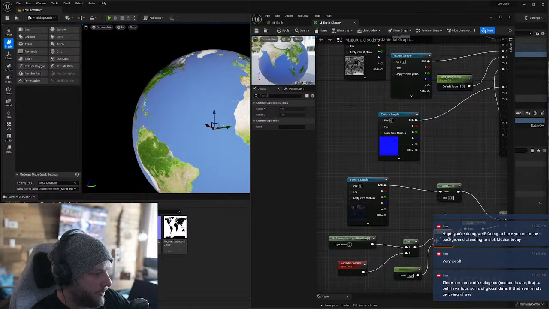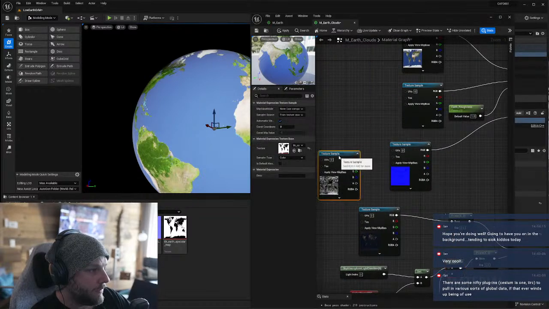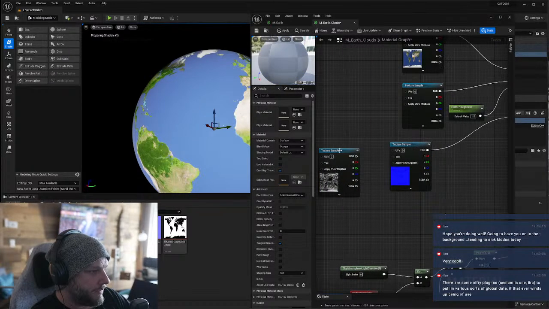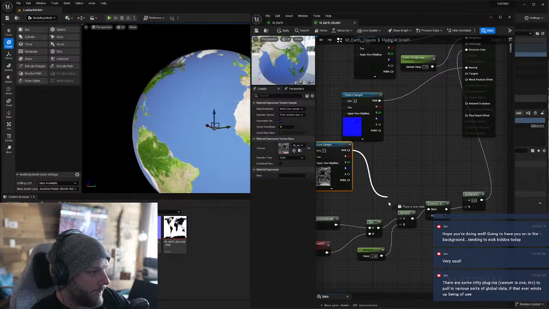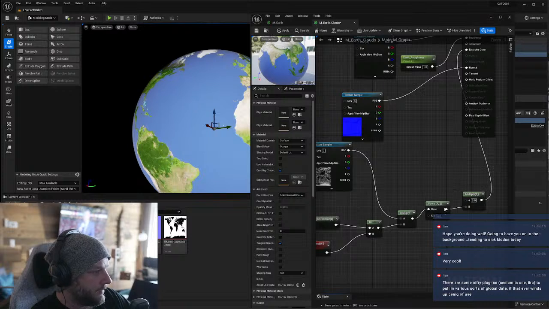Did I mess something up down here? No, so this was multiply in, and then this was, I don't know what this node is doing. I had to figure that out. But in the cloud one, we're bringing the clouds, which we can probably get rid of this, I think. I don't know. So we can get this into the multiply node, and the dot is going to go in here, and we'll get rid of this. Okay.